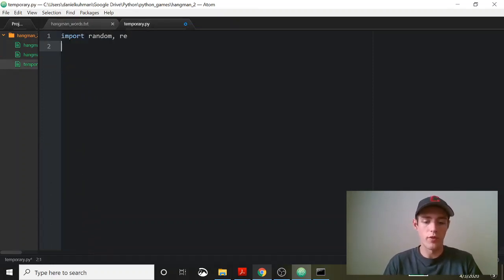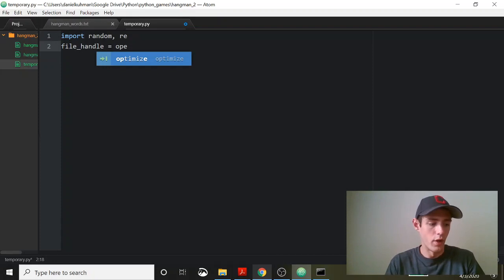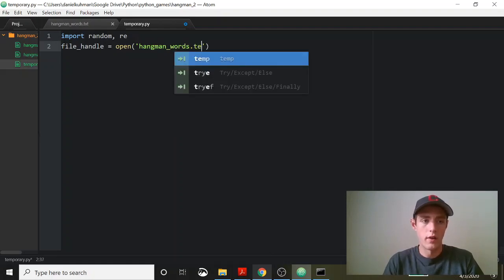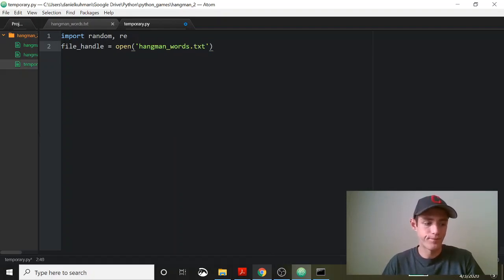So we can import this. We'll just call this file handle. It's going to be equal to open. This is called Hangman words.txt.